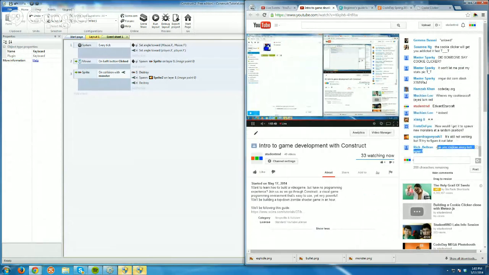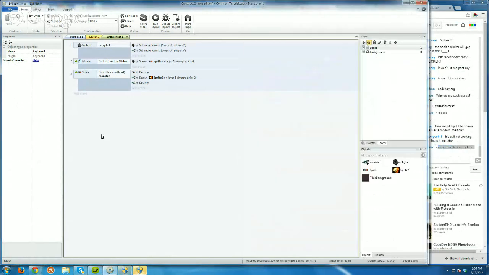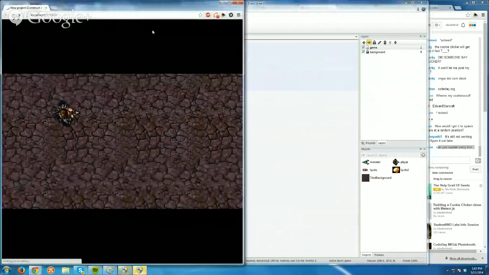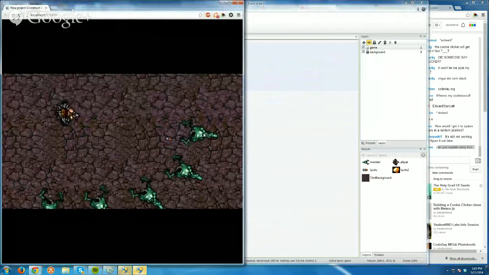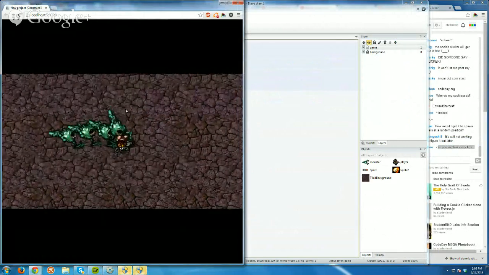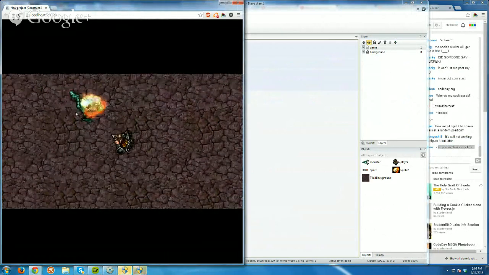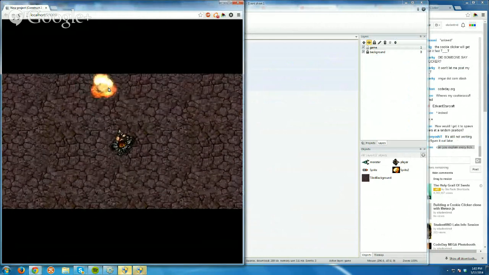Rich Beltran says, "Can you explain every tick again?" Yes. So how a video game works is that it happens at about 30 frames per second, just kind of like a movie. A movie, you might be aware, is a bunch of pictures that are strung together, which makes it look like it's actually moving.